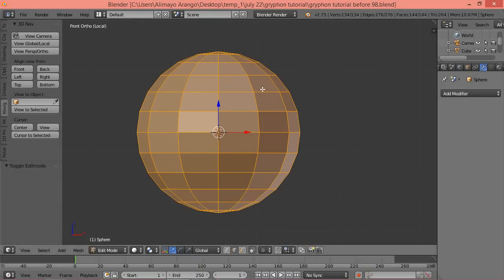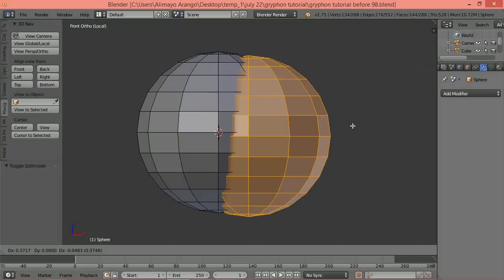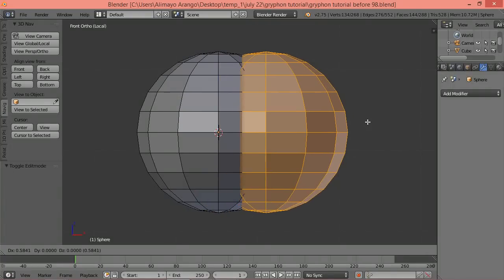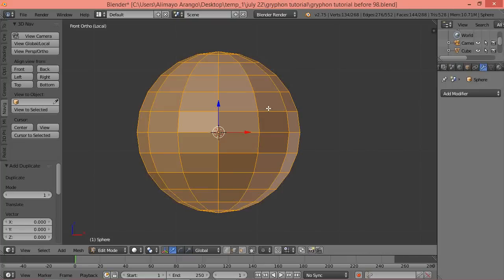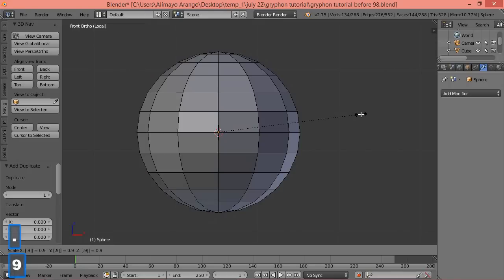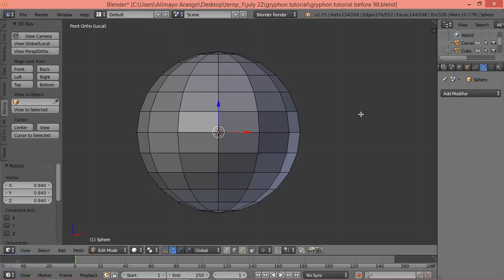Okay, what we're going to do now is we're going to press Shift D, and we just made a duplicate of that geometry right there. A lot of times I'll pull to the right just to make sure the duplicate's there. Then I'll right click to have it jump right back. With that duplicate selected, we're going to press S to scale 0.94 and then left click to lock in.